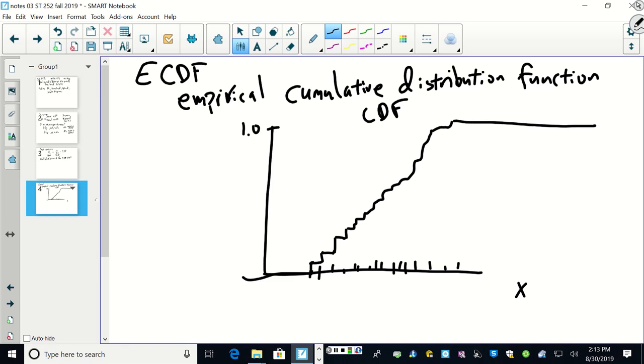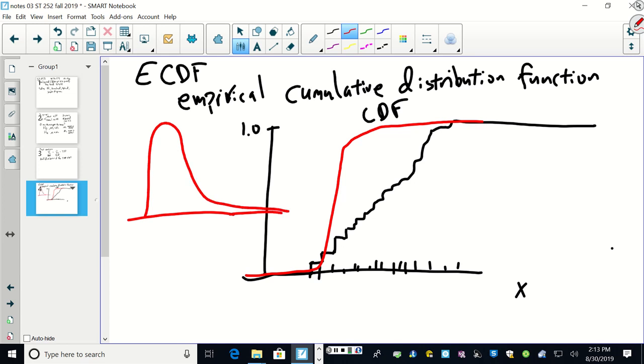So some data sets will have kind of a smooth increase along there. Some data sets start out, and then they have a lot of their observations right away, and then they kind of go slow. That red one might have a bunch of observations here at the beginning, and then a few really big ones. This is something that is kind of skewed to the right, meaning that most of the points are here, and then a few long tails sticking out there.